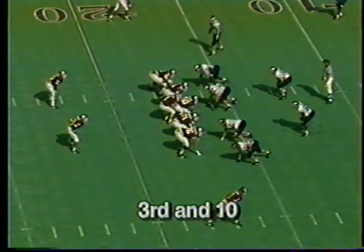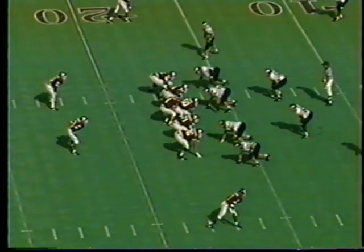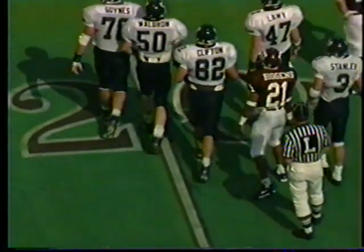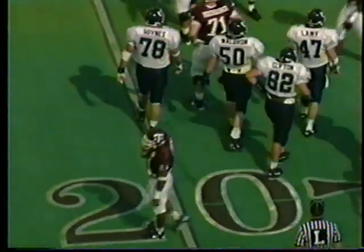Here's a big play now, third down and 9. Aggies need a first down. Need inside the 8-yard line for a first down. Pullick takes it. They're coming up the middle. They're going to throw a screen here on the right side, and it's going to be read well by Rice, and they'll drop the receiver Biggins at the 18-yard line. They'll lose about a yard or two on that.